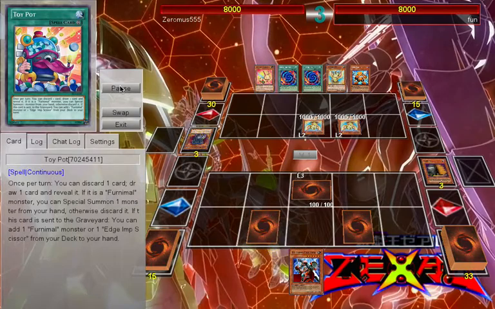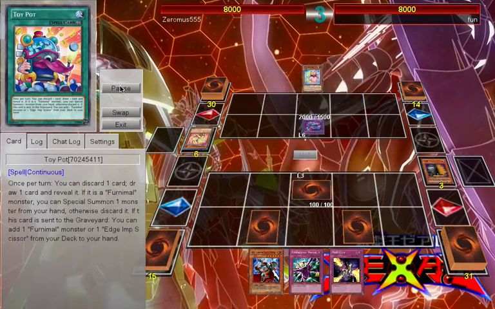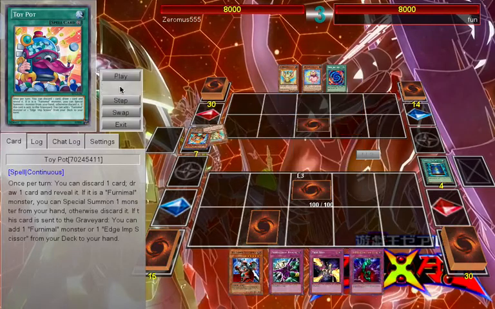So here's where I chain the Maxi, and this is where I come back. So he's going for a push now. He has to. So he summons this thing. I keep drawing cards. So I draw 2 off that. I'm just gonna book it. And then he summons Junk Synchron, which is bad because I got the Maxi going right now. So I draw another one.